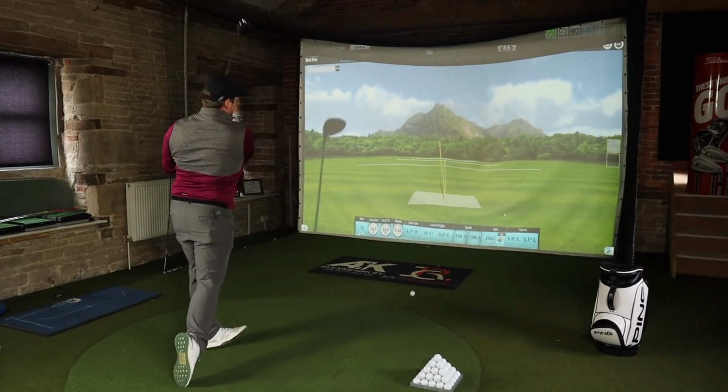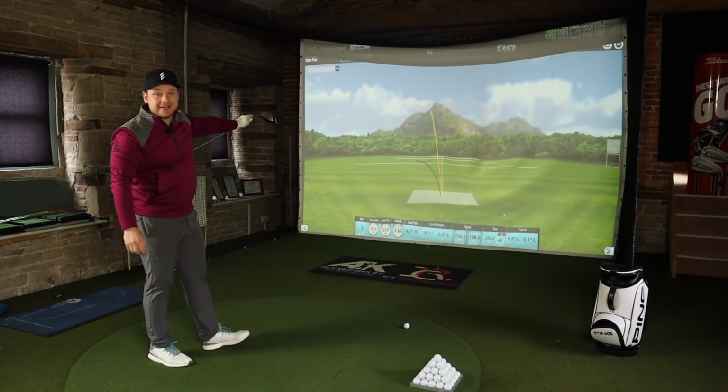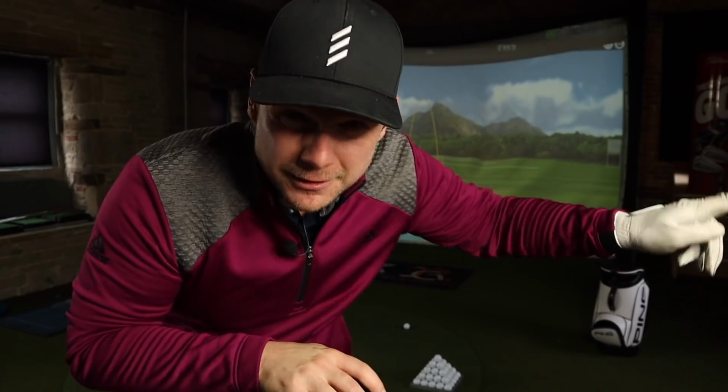That was a horrible necky shot, and it's actually done really well. It's definitely a 4F. We're not swinging at our best today, but this is what worries me about this kind of driver. When you're swinging well, they're amazing, they're fantastic. They look really small, you're full of confidence, your playing partners are like, wow, that thing looks like my 3-wood. But when you put that swing on it, actually that one's not done too bad. I'm quite happy with how that has performed. But looking over there, because that's where the computer screen is.